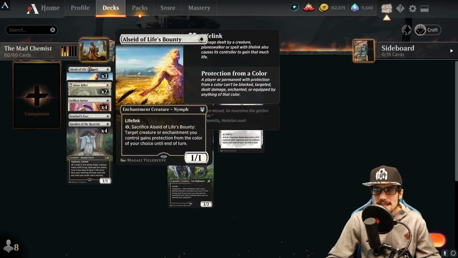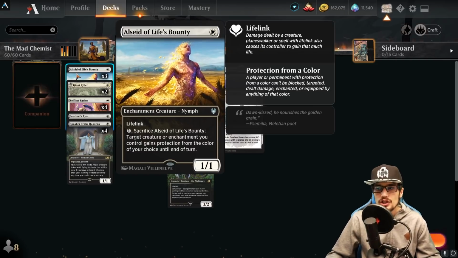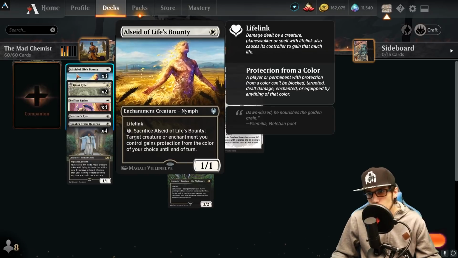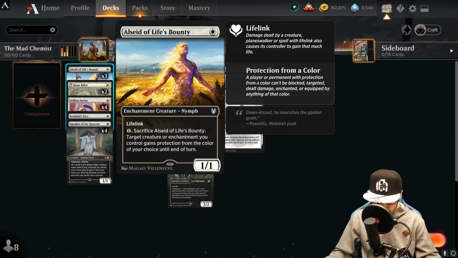Breaking down the list, we have 3 copies of Alseid of Life's Bounty, a 1/1 with lifelink. We can pay 1 to sack it to give a target creature or enchantment that we control protection from the color of our choice until the end of turn. This is great because it A, has lifelink, B, you can sacrifice it to protect a more important creature on the field.